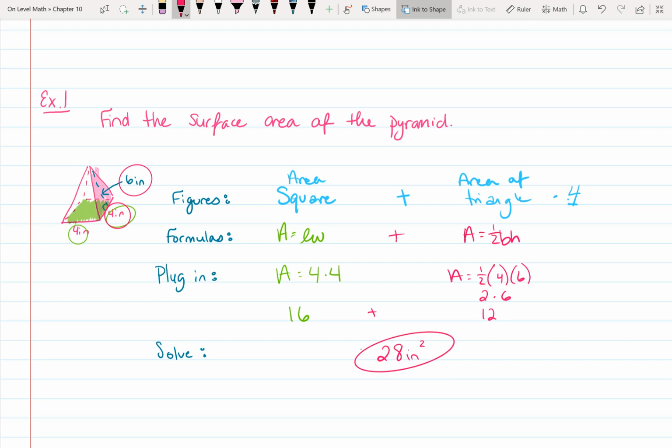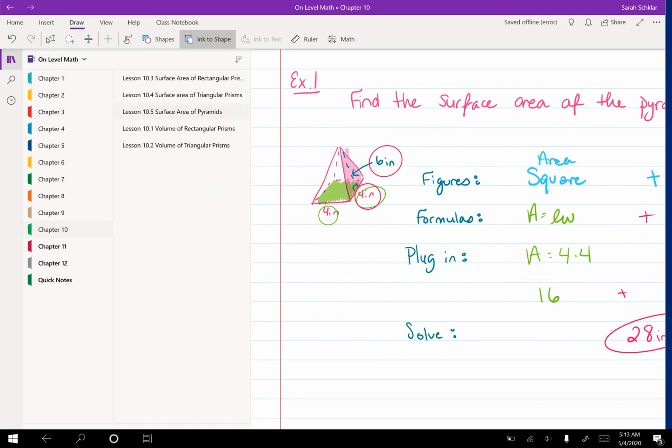So nothing too majorly different, pretty straightforward. You just have to make sure you're showing all necessary steps. That is what I will be looking for when I grade your homework for completion. Be sure you use my answer key to check your work, and let me know if you have any questions. We only did one example here, so if you have questions, please let me know. And have an awesome day.